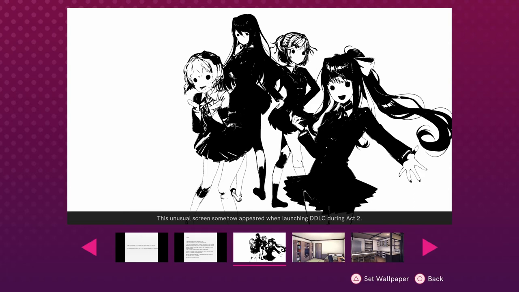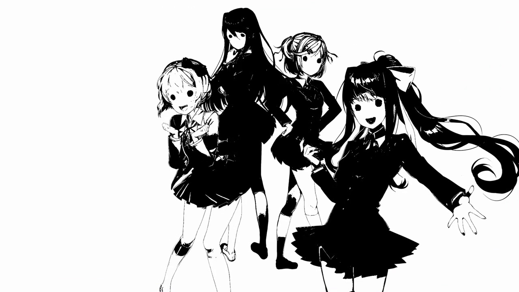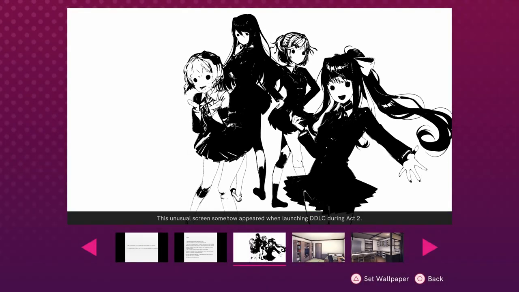Eventually, an end screen will pop up, and it's the girls with black eyes and some of them without even mouths. Yeah, it's really unsettling. And what's even more unsettling is that as soon as you get this and try to close the game, it will zoom in on Monika's face before doing so. It's really creepy, but apparently it took a lot of people a lot of attempts. Apparently it took someone like 200 attempts to get this.